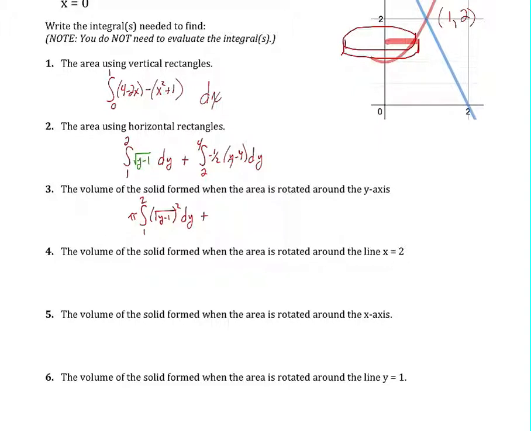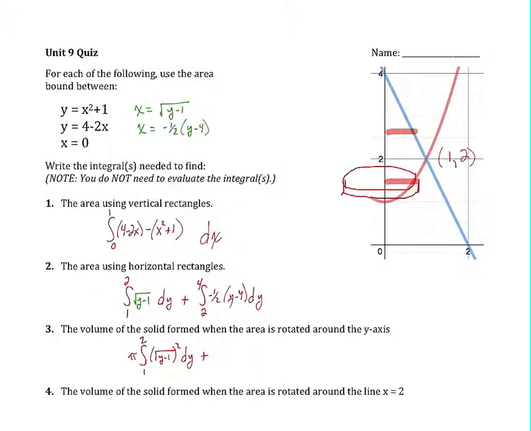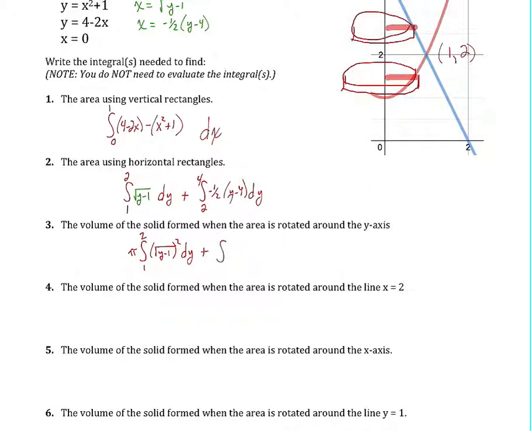And then the second part of this, the top disks, those top disks are defined using the blue function, and those disks look like that. Kind of a wobbly disk, my apologies. But the integral for that, again, sort of parallels the integral for our rectangles. We're going to go from 2 up to 4 of pi r squared. The pi comes out in front, and then it's negative 1/2 y minus 4, all of that squared dy.